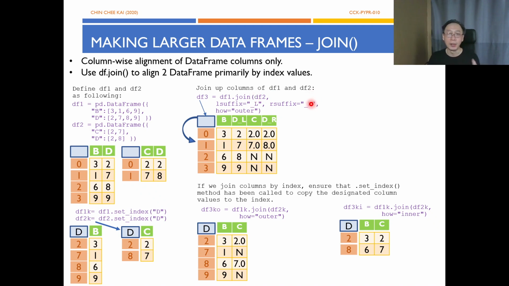You can change it to anything you like, underscore X, underscore Y, no problem. So left suffix, right suffix, to disambiguate the new column labels that are being detected. And it's always column labels because join is a row-based operation. Notice that we are specifying how to handle the row index values. It's based on union, so outer, which means that when we are done with 0, 1, we're not yet done because we have 2 and 3. So we would just wholesale copy them and fill in the NaNs where there are no more values.